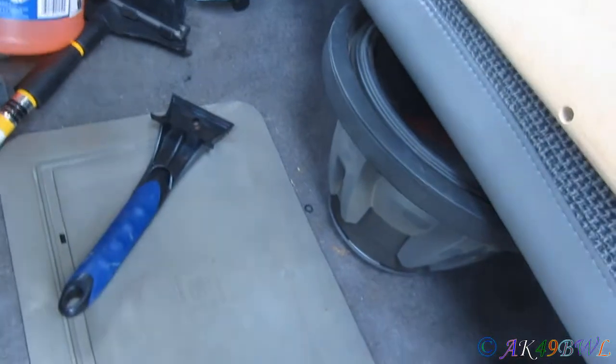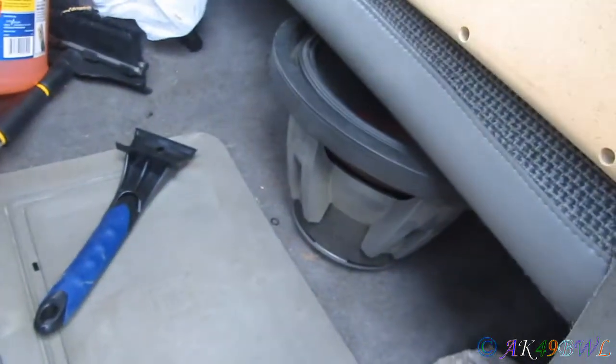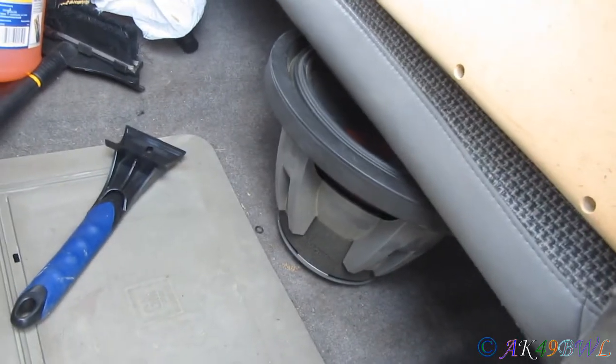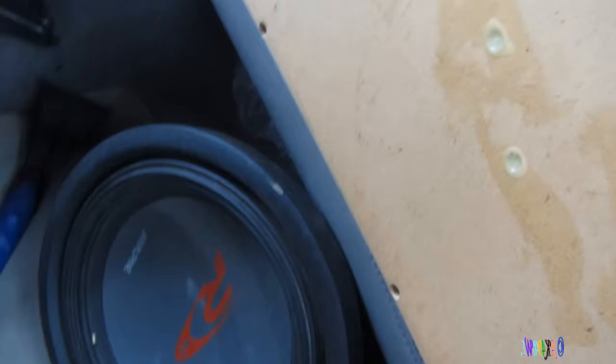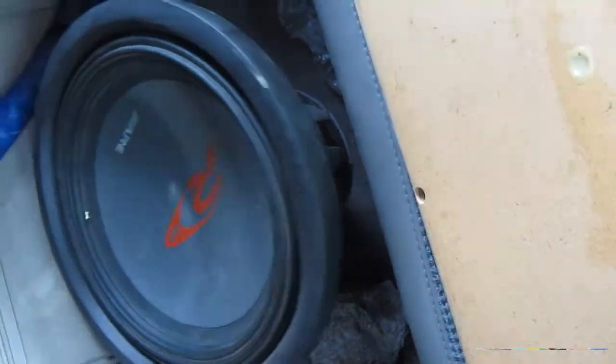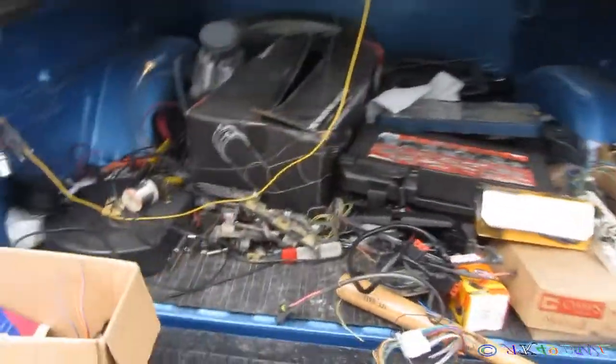Wow, it just barely fits. Well, if I get a down firing box, that could potentially work. Or get a front firing box, but the 12-inch front firing boxes sit out in front of the seats, as you can see why. Yeah. Well, we'll see what I end up doing. I don't even know yet. So yeah, let's see if I can get this place cleaned up a little bit.